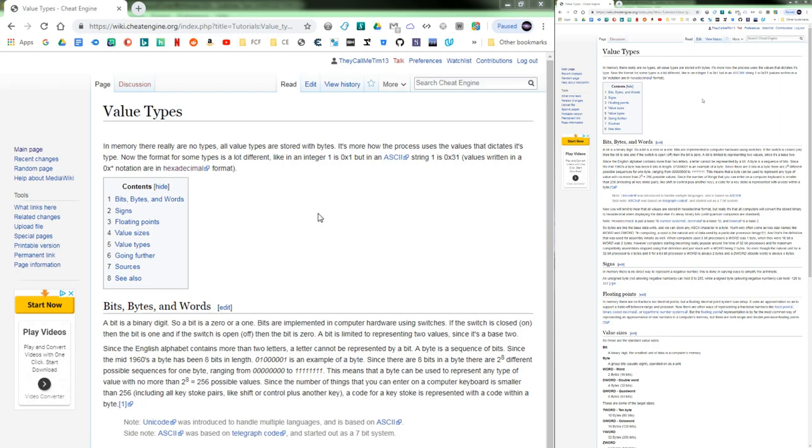Bits are obviously the base units that all computers use. It's a binary format, and it's just 0 or 1 is all it could ever be. Today, they're usually done with transistors, but more or less it's a switch. Used to literally be switches way back when. So basically the base value types you're going to need to worry about are your bits, bytes, and words. A bit is the base unit of computers. It's a binary digit, and it can only be 0 or 1. It basically represents the actual transistors. Think of a transistor basically as a switch.